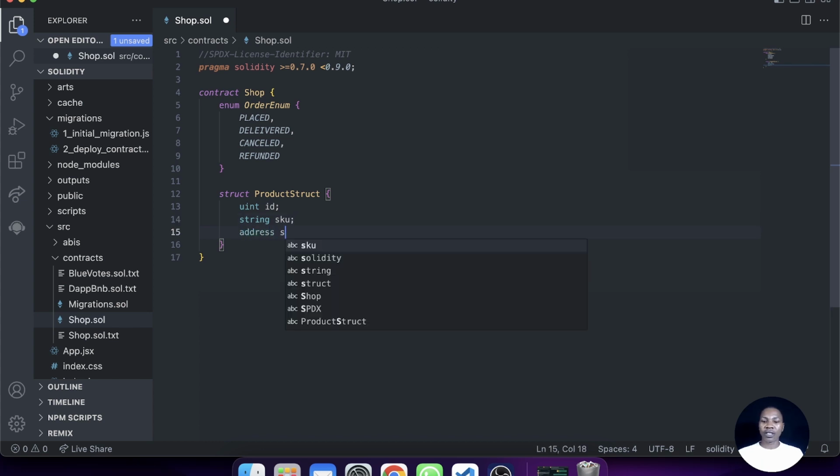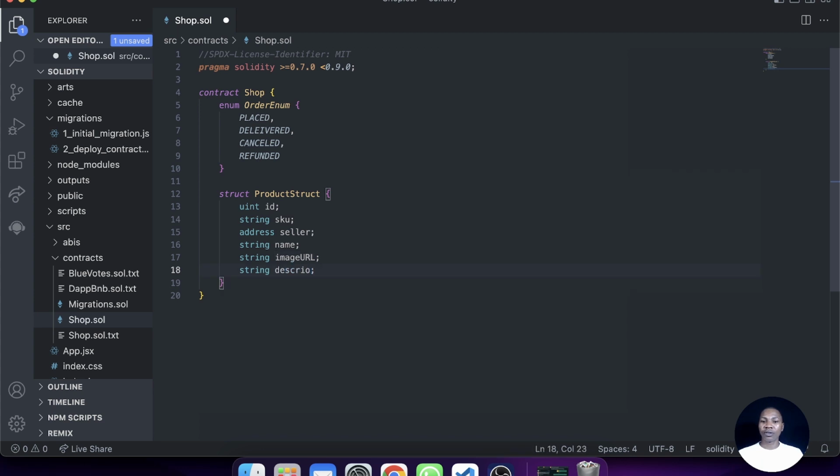This address is the seller of this item, or whoever created this item. We're going to have a string representing the name of this product, another string representing the image URL of this product, and another one for describing this product.